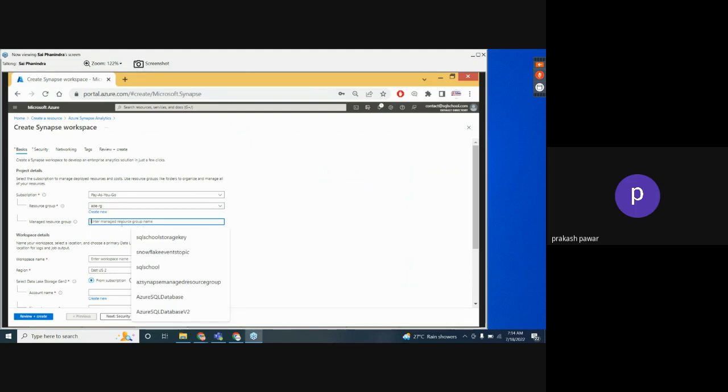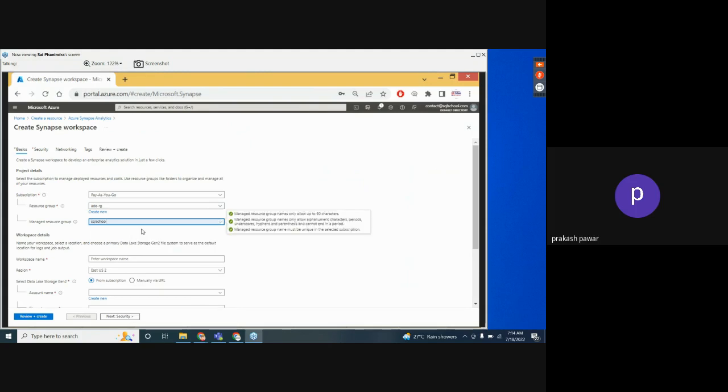Manage resource group. That's just auto created Azure SQL. Give some name, okay? Any name is fine.